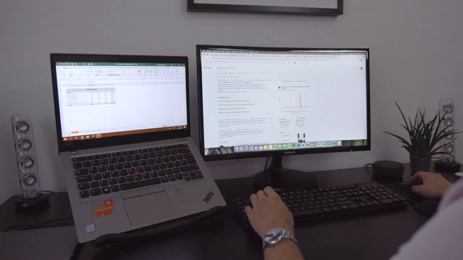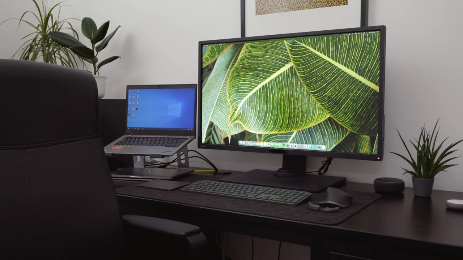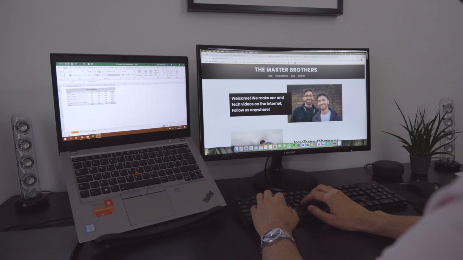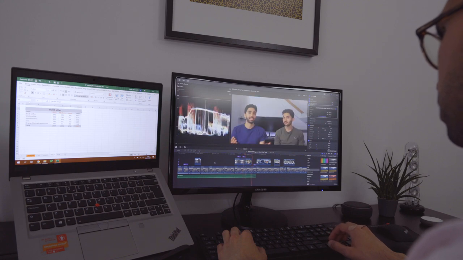So I'm gonna be walking you through my complete desk transformation, going from this to making my setup optimized for working on a PC and video editing on a Mac. Let's get into it. For context, I work as a data analyst at a large consulting firm, and for that I use my Lenovo ThinkPad Classic, and I also do the video editing on the side on my MacBook Pro, so I kind of need a setup that'll work with both.